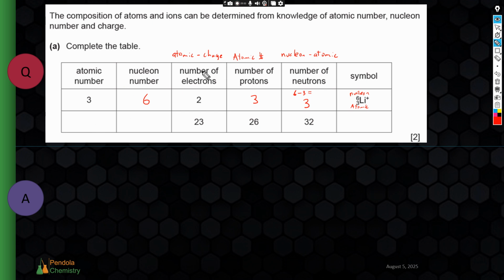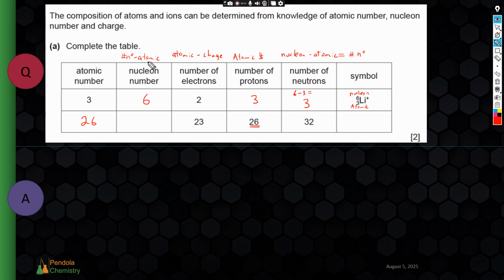The atomic number we know is the number of protons. So if the number of protons for this element is 26, then the atomic number is 26. Now, the nucleon number requires a little more math, because the nucleon number minus the atomic number equals the number of neutrons. If we rearrange this, because what we're looking for now is the nucleon number, then the number of neutrons plus the atomic number, which is the number of protons, will give us the nucleon number. That's just a simple amount of critical thinking or math.